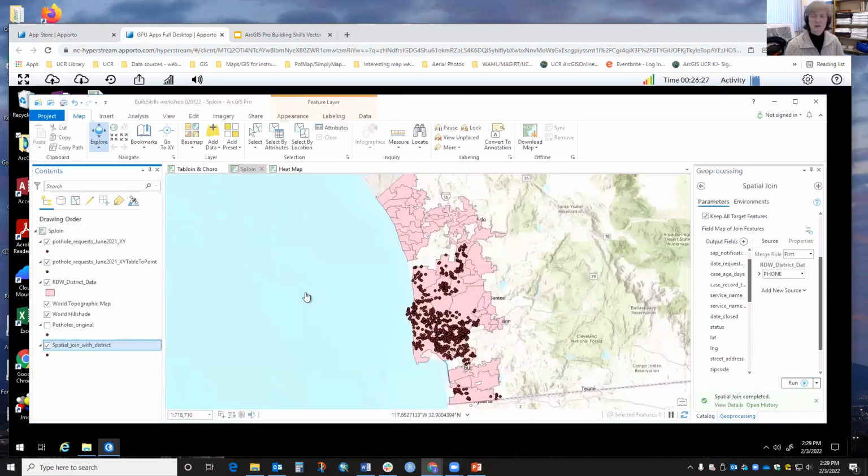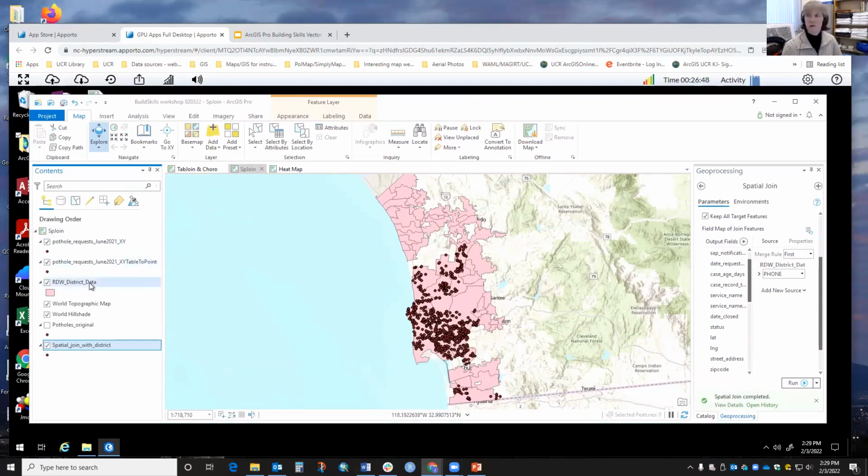So let me go ahead and do the opposite thing now. I thought maybe the council people would like to know how many potholes I have in my district versus this other guy over here who thinks he's all that, but I think he has more potholes than I do, something like that. So what we can do is a summary of how many potholes there are in each of these polygons.